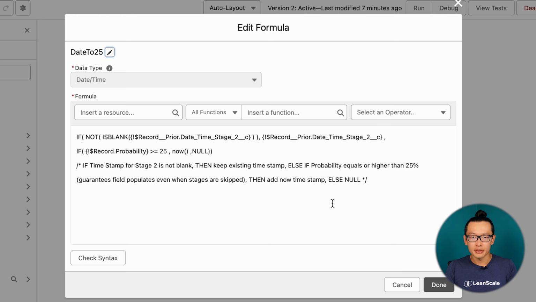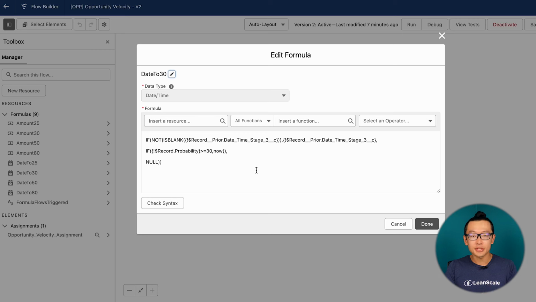Doesn't change anything. We use the probability here because it also guarantees that the field is populated even if the stages are skipped. So imagine a later stage will have a higher probability. It will also cover bases for stage skipping. For the next stage formula, the only difference is we change stage 2 to be stage 3, here, here, and here.